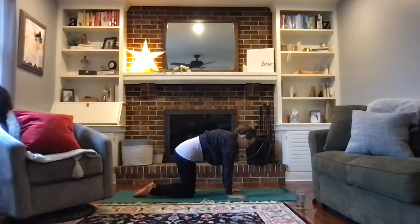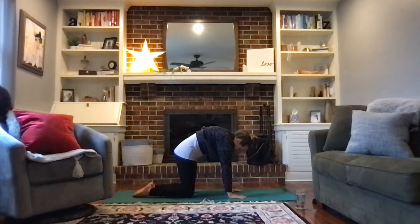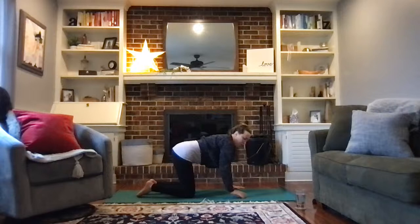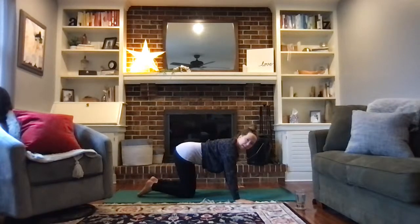And maybe finish out your set, whichever you're on. And then opening the spine a little bit more. I want you to take your hands wider, so they're wider than your mat now. Take your shoulder blades and just gently tuck them together. And then your ribs, hug them in. So all you did is feel supported through your core.